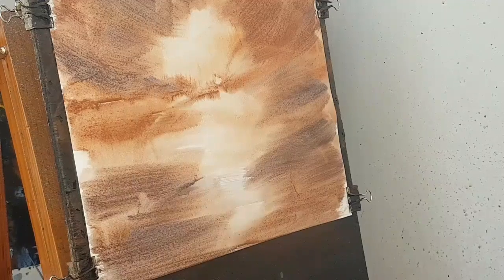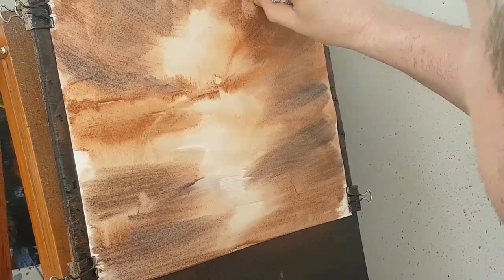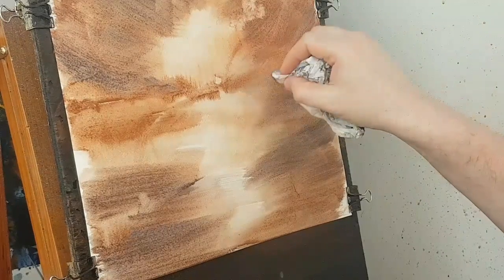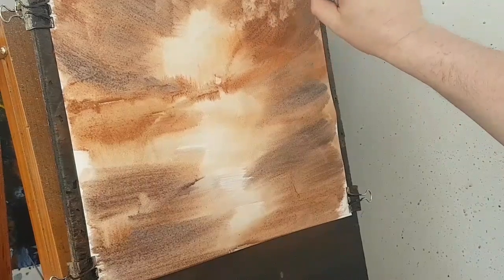Just a hint of a cloud or something up there. Got to keep it very high. Just remember the horizon is very high. That's all I'm going to do for that.